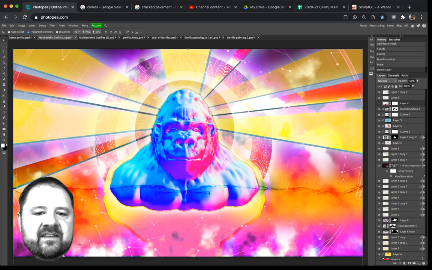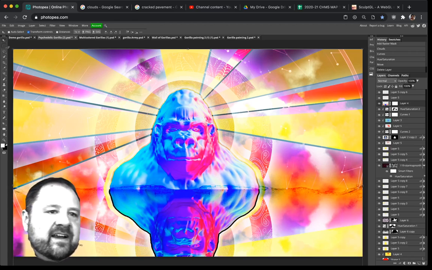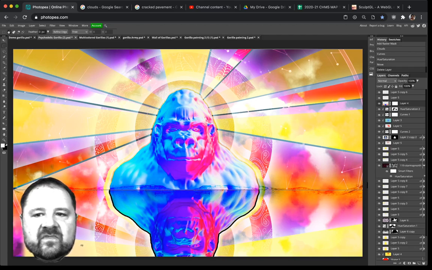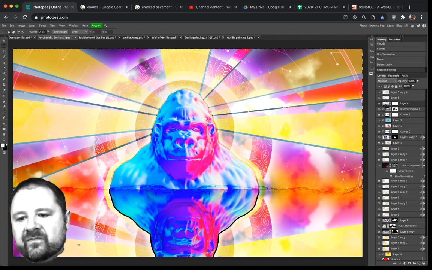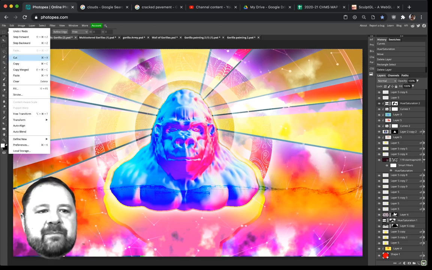I'm actually now seeing that I'm not crazy about this reflection, so I'm going to make a new reflection. I'm just going to do that right now while you watch. I just made a selection right up to the area that I wanted, like so. Delete that layer. I'm going to do Edit, Copy Merged.